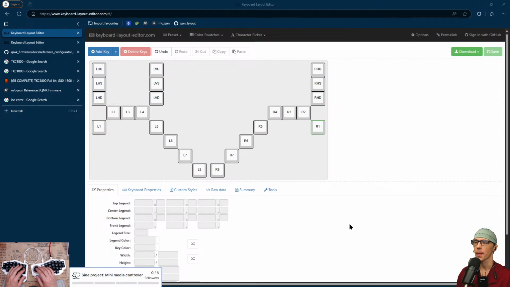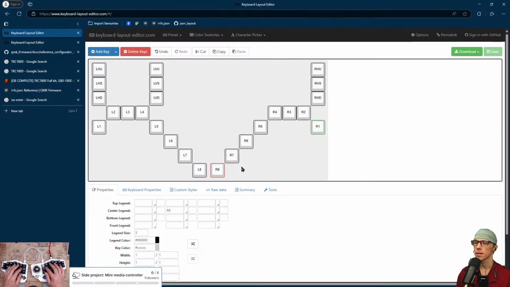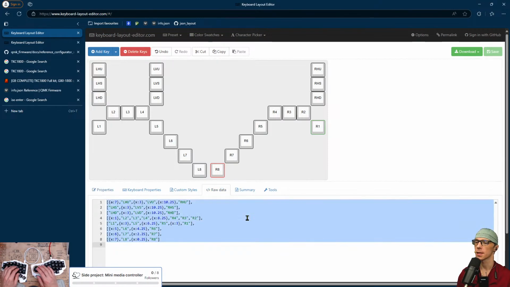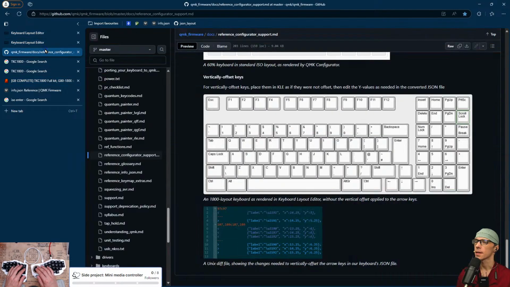Okay, let's continue. So more or less, this is how it looks. We have all the keys set. Nothing is overlapping as far as I can see. So from here, I will try to copy the raw data and dump it into the converter.